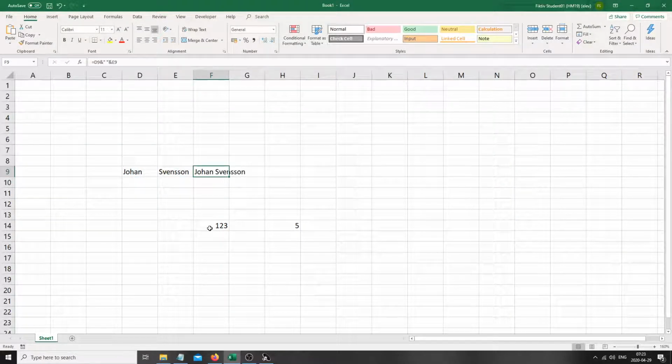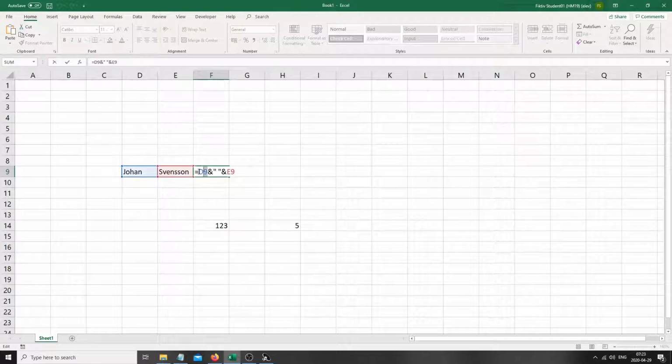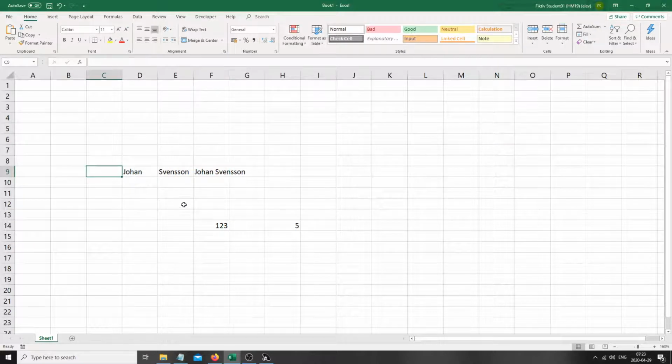space between them. So that way we can add different text to each other, if we want to add them directly, we just use the and. If we want to have a space, then we'd use an and a space. Of course, we could have had a space in its own cell, but usually that's more of a hassle to deal with. So we can do this.